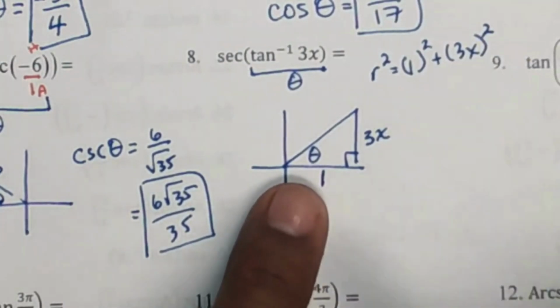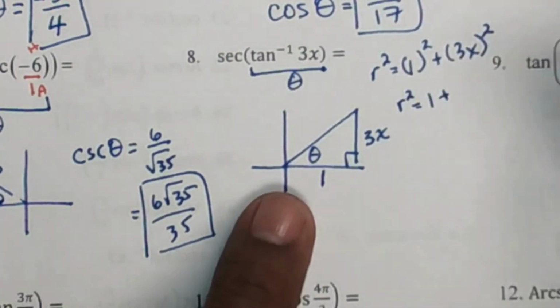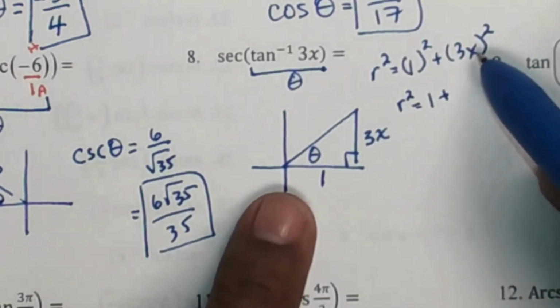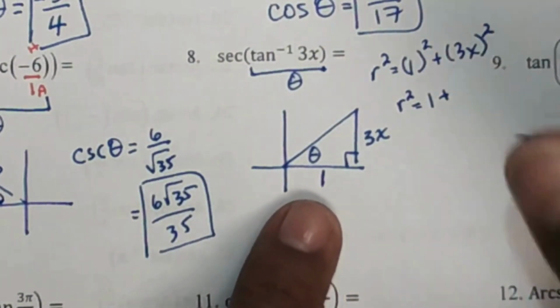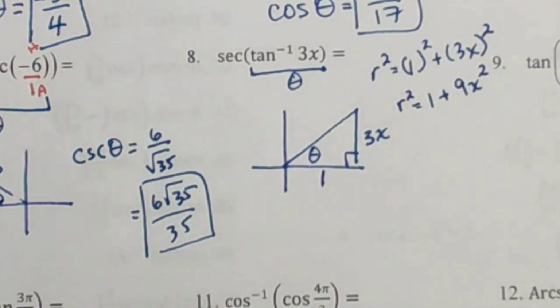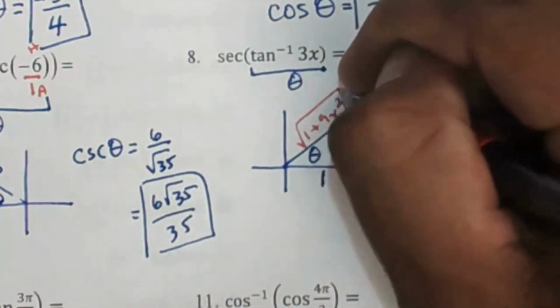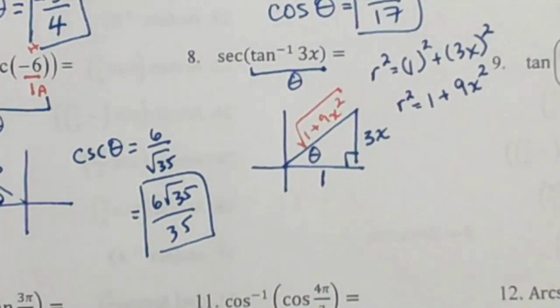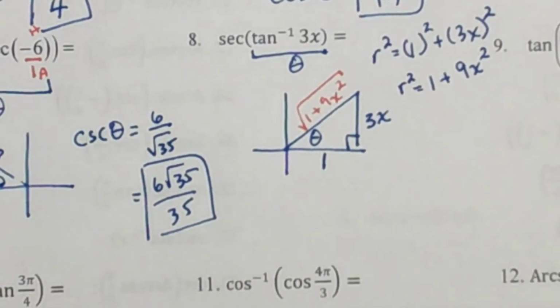So this is where a couple people have problems with, because what they do is that they square the 3, or square the x, really, and that's it. So they put 3x squared. But it's actually supposed to be 9x squared. And when you square root that, that ends up being your hypotenuse. You could put 9x squared plus 1 inside. That doesn't matter. But if it was subtraction, that order does matter. In this case, it doesn't.